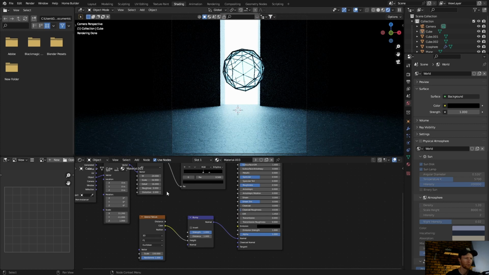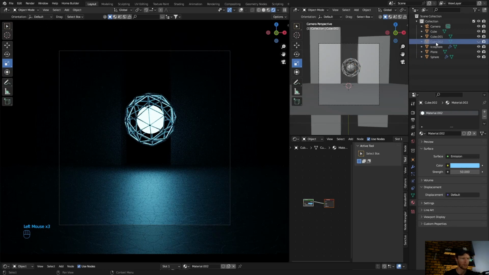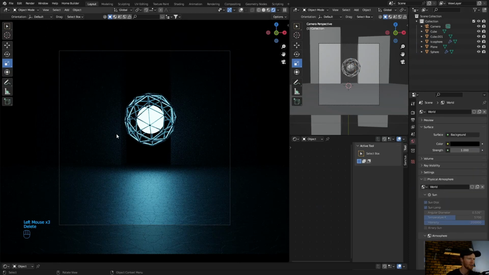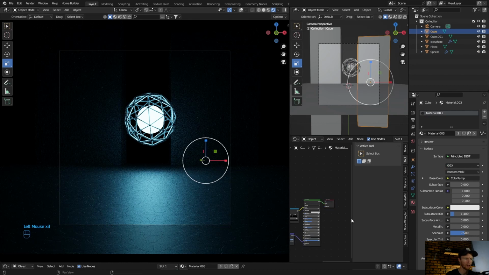Okay, because you don't want this to be too bright. That makes sense. Let's go here. Okay, what I'm going to do is I'm going to actually disable this. I quite like it without it. As you can see, we can then make this like 50. And then you can then add like a person.